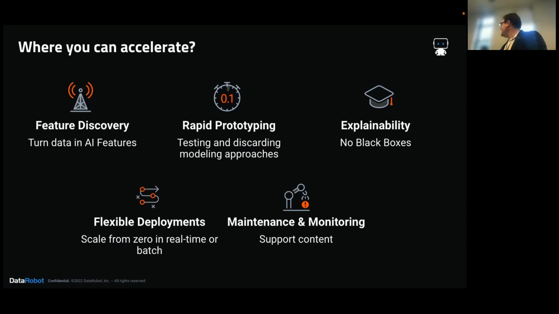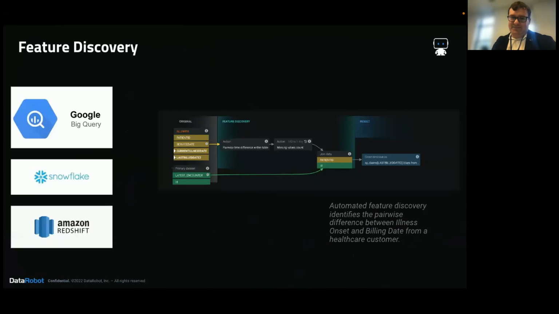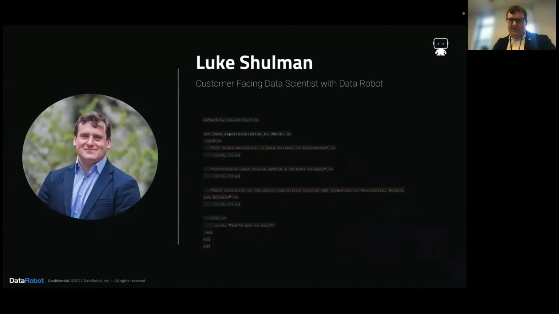I guess the one question I have is, objectively, model management and monitoring just makes perfect sense and it feels extremely critical. But when I talk to customers, not many of them actually have a process in place or are actually doing it. Why is that?